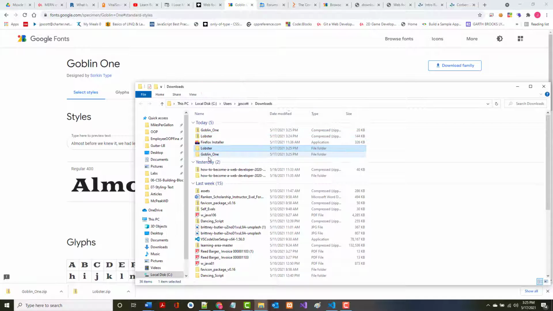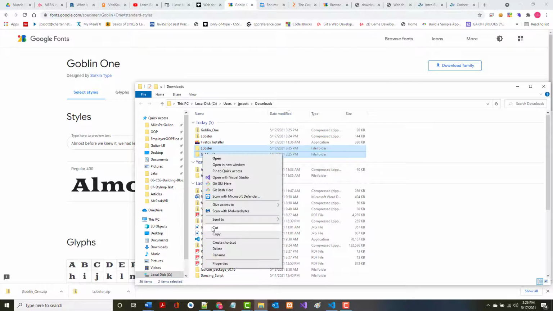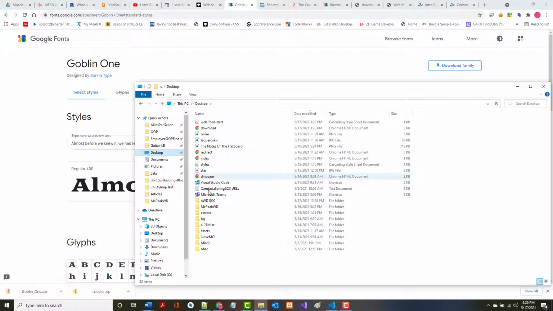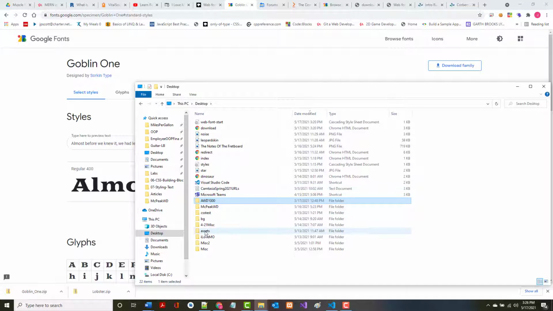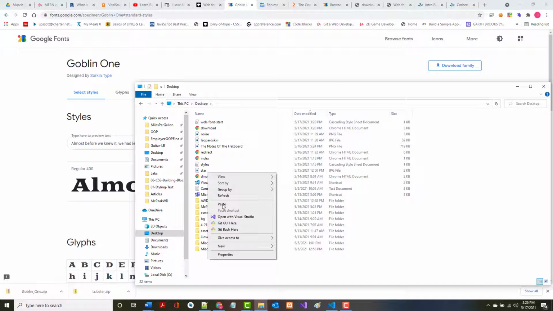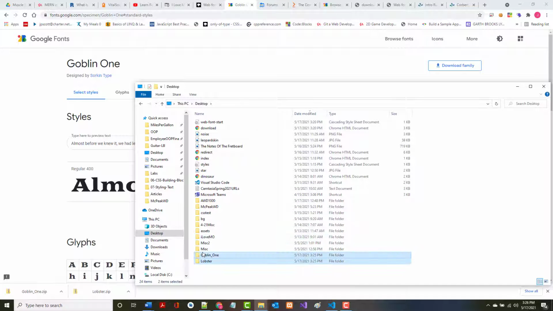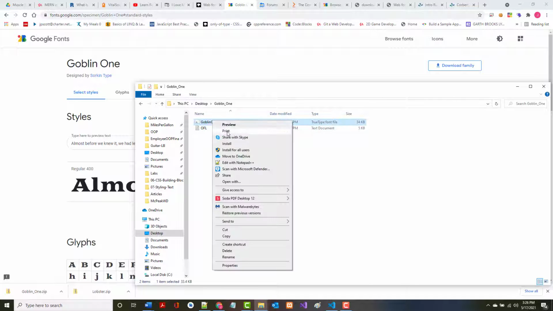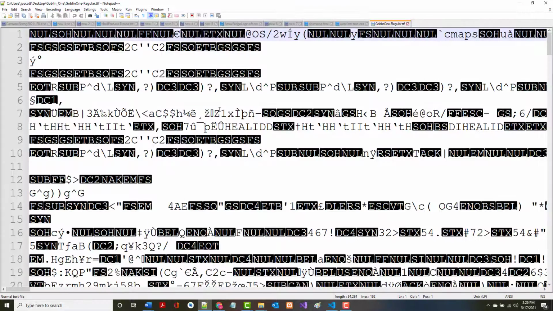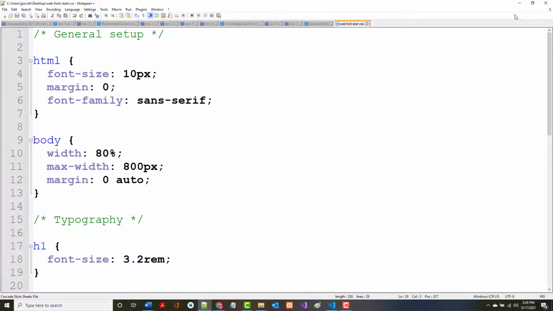So there's goblin 1 and there's lobster. And I'm going to cut those, go back to my desktop. Not here. I'm going to throw them right here. Of course, you can't read that. They're RTFs.